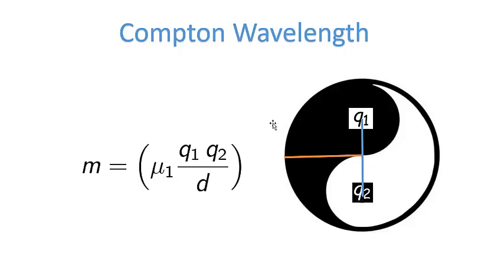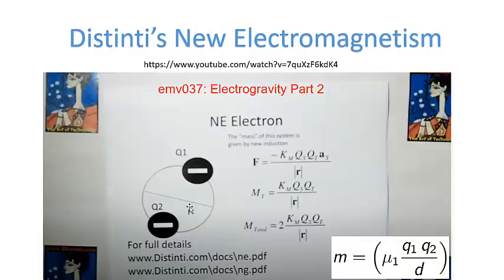Okay, so that's why I like this model as opposed to Robert Distinti's model, because Robert Distinti's model is not showing any boundary condition. It's just showing the charges in motion. And of course, if these charges are in orbit, in motion around a central point, they are going to be creating a magnetic field, because that's what charges do when they move, if this is in fact a charge. Okay, if this is in fact a charge.